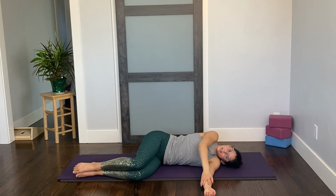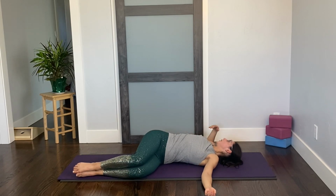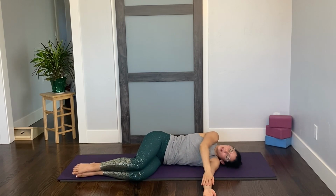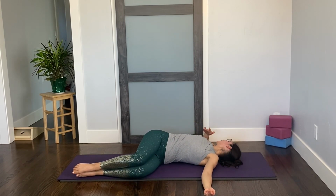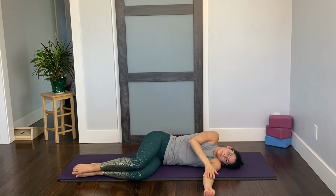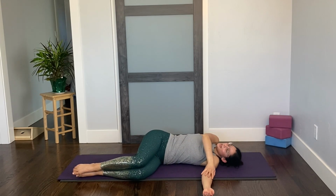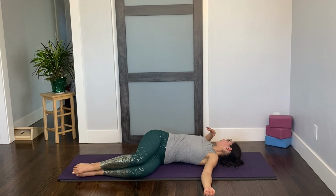Notice that tendency or that desire for the hips to move with you. And there's nothing wrong with that, but if it feels okay, try and keep the hips kind of stable, one on top of the other. Keep the knees one on top of the other. Next time you're in that twist, go ahead and pause. Hold for a few breaths.